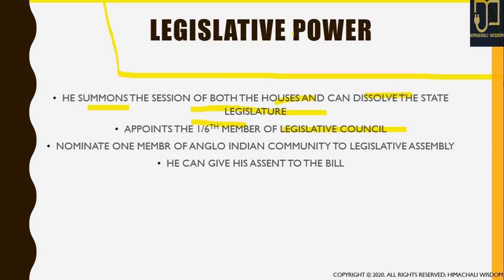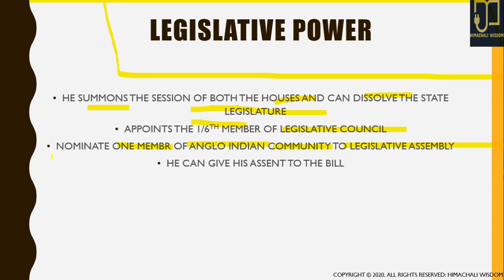One of the important legislative powers of the governor is that he can nominate one member of the Anglo-Indian community to the legislative assembly of the state. Just like two members of the Lok Sabha are nominated by the president of India, at the state level the governor nominates one member of the Anglo-Indian community to the legislative assembly if there is a need for that member.